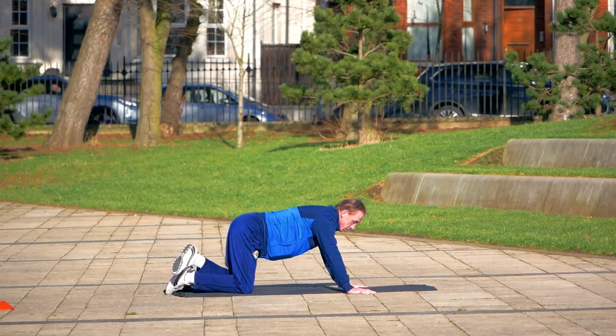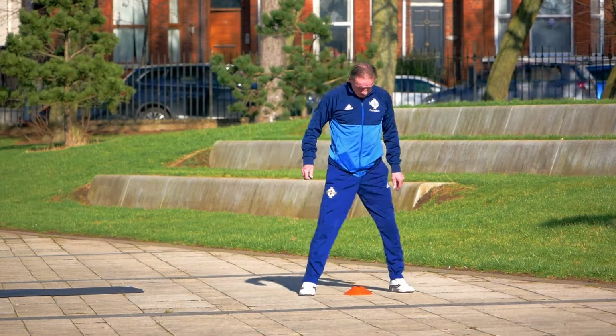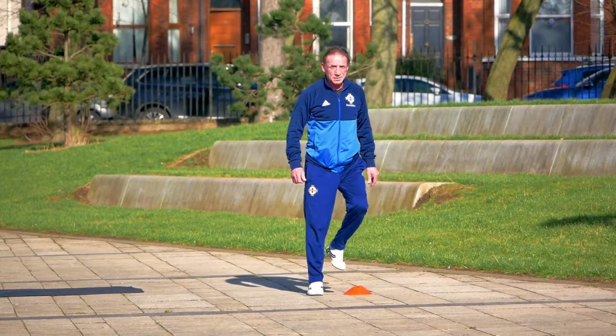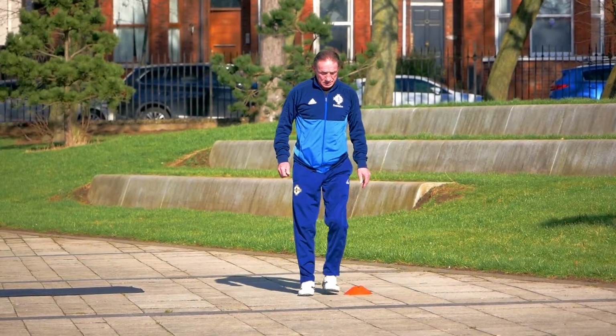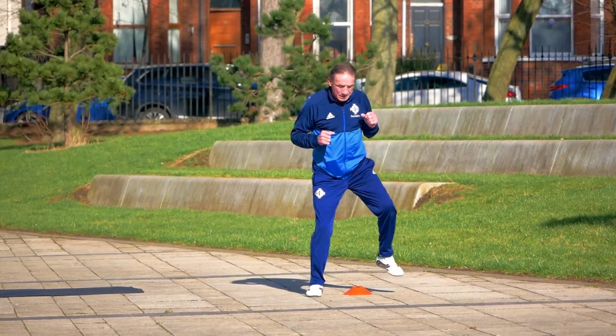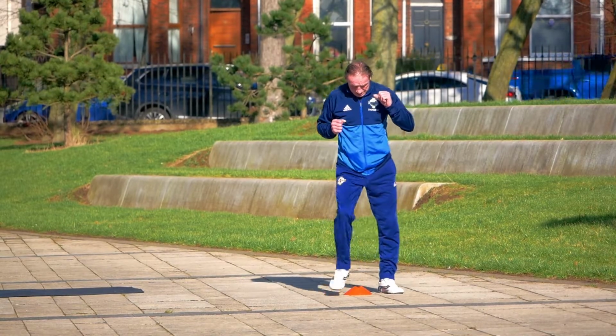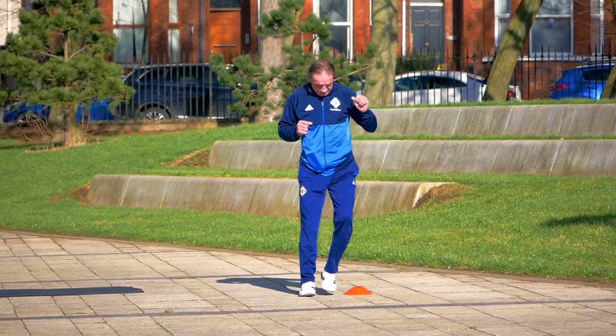Great stuff. Okay, now whenever you get this side, this time you're going to do a step over, okay? So both feet, one side of the cone, and you step over one foot, the other foot. One step, two step. That's it. One step, two step. Keep doing that now. We're going to go for 30 seconds, and then we'll go back in the middle, and we'll continue with press-ups, and we're going to do 3 sets of each.